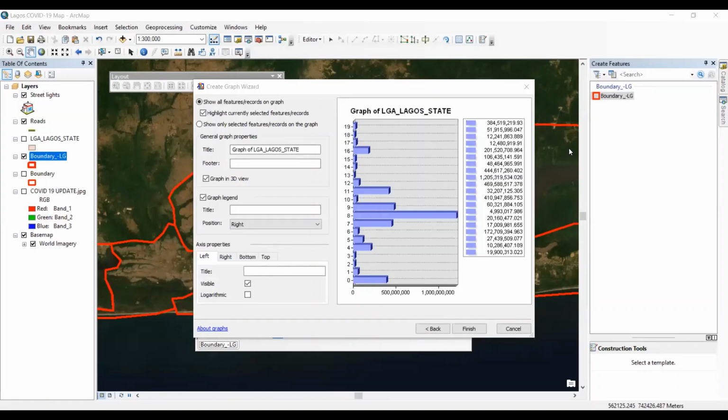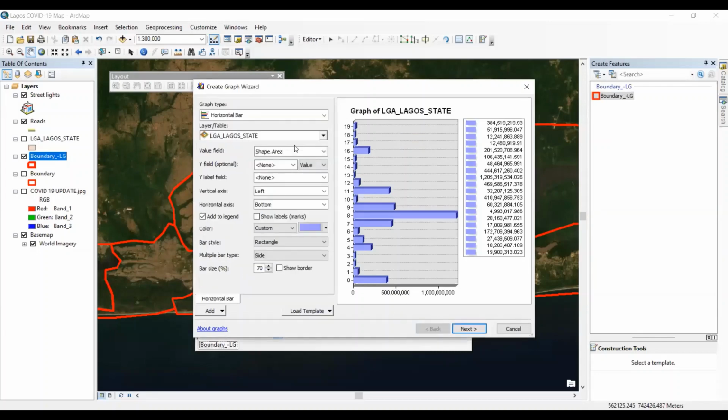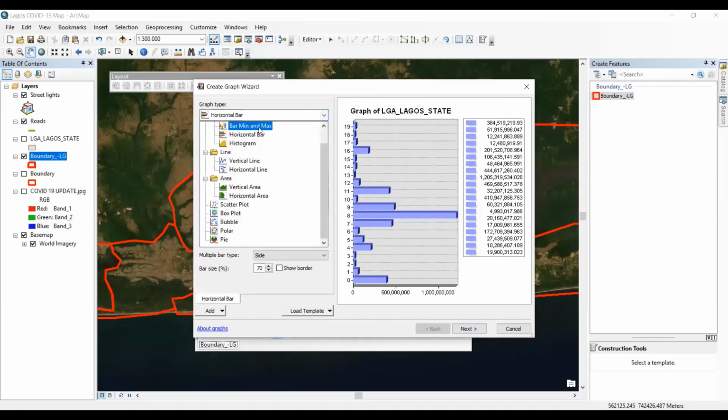Okay, sir. And what I want to confirm is that this graph we are seeing now is a bar chart. Yes, bar chart. So instead of having it in this horizontal form, can we represent it vertically? Because I discovered that most of the work I've been seeing, they are using this vertical representation, and I don't know if it's in this. Can you see this? We have histogram. I don't know if it's there.